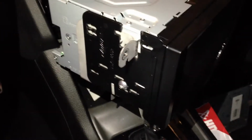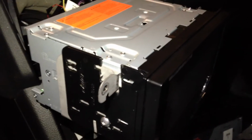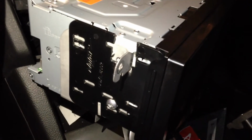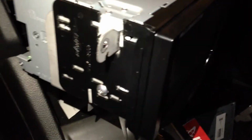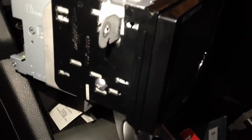Alright guys, I've got everything wired up and connected now, and I just wanted to show you the double DIN mounting kit. Unfortunately it did not fit. That was a recommendation that was made to me, and it does not fit. So what I had to do, if you take a look, I just basically cut the plastic mounting brackets that come with it, and I reused the ones from the OEM radio and reattached that to the aftermarket Pioneer radio. Seems to fit just fine.